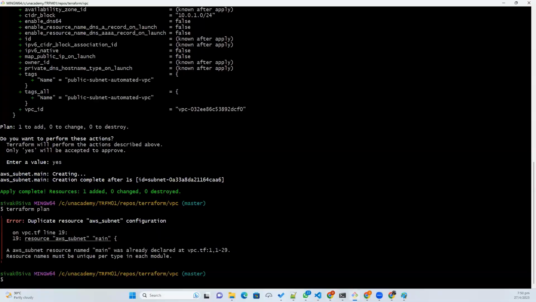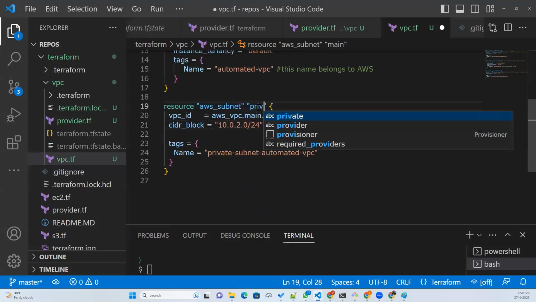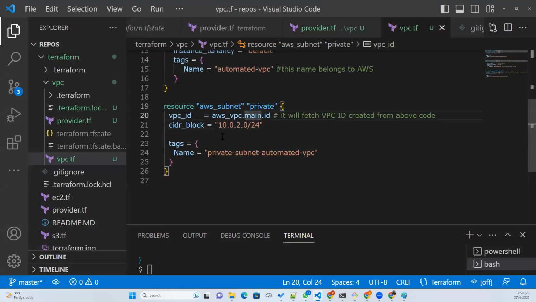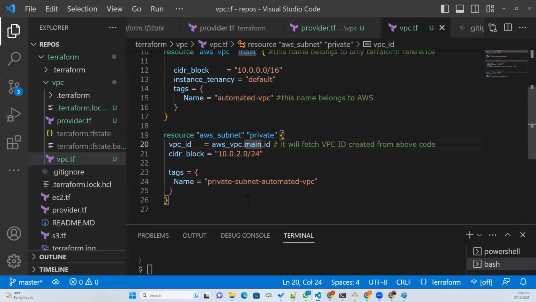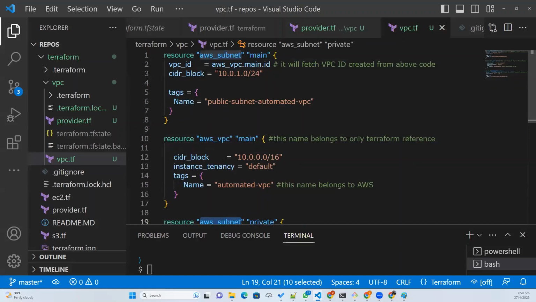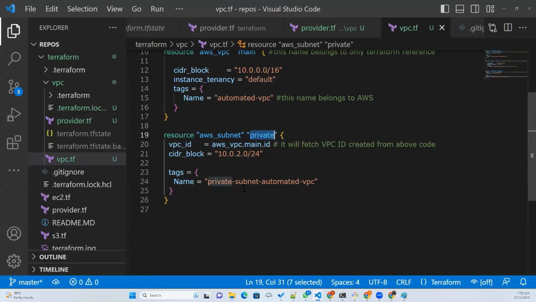Okay, it is saying main is already used, but I will name it as private. Here I already used main. You should not use the same name for the same kind of resource. Because we are creating two similar kinds of resources with AWS subnet, you should have different names here. Otherwise, Terraform cannot differentiate.